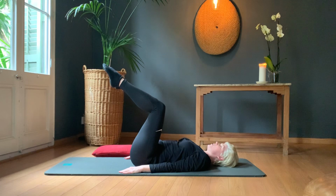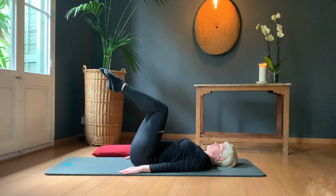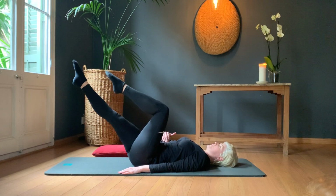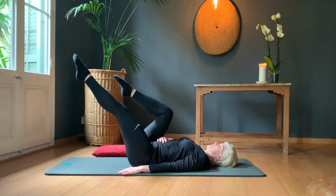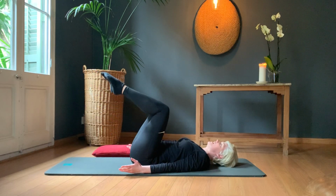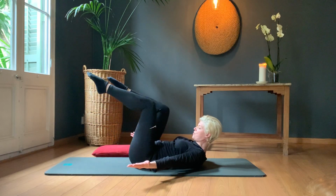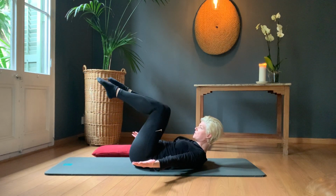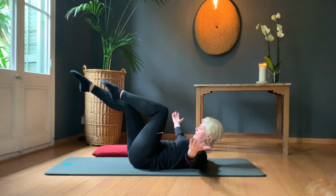Again, lower back flat, pressed into the ground. Take a breath in, breath out, extend. Three, sinking those bellies down. 4, 5, get that pelvic floor working. Okay, we're staying up there, we're doing another 5, 1, 2, 3, 4, 5. Hands behind the head, continue.